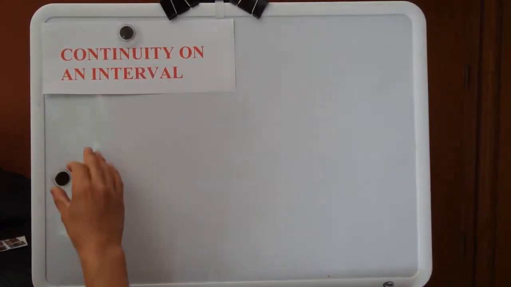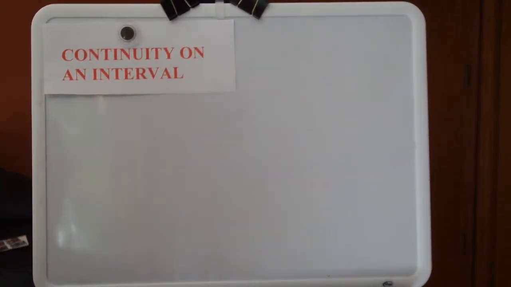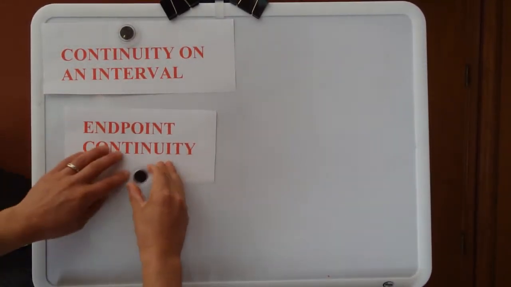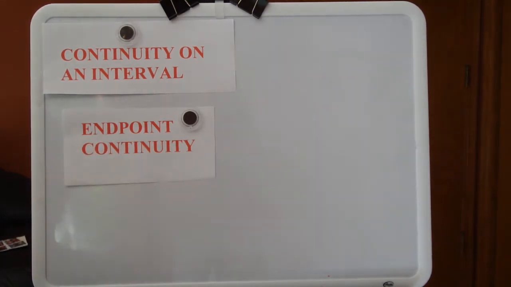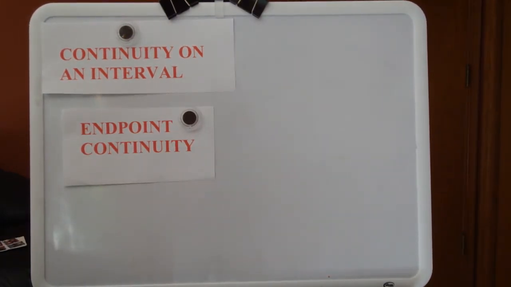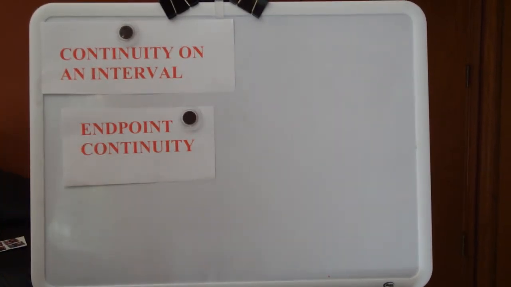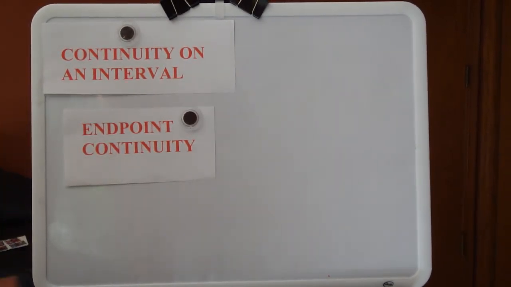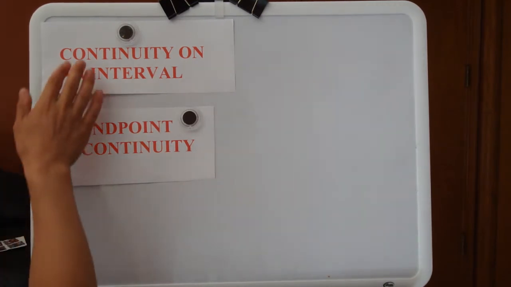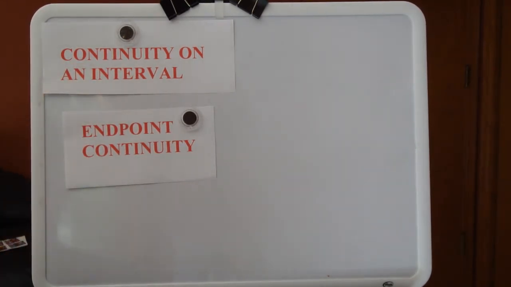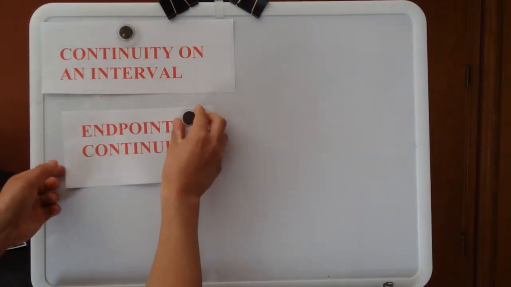And then we typically in algebra talk about continuity on open intervals. So what we can talk about in calculus is this endpoint continuity. So it turns out sometimes your function is continuous on an interval, but it's also continuous at the endpoints, right? Because there's no problem with the endpoint behavior. So we'll just keep these ideas in mind as we look at some different examples.